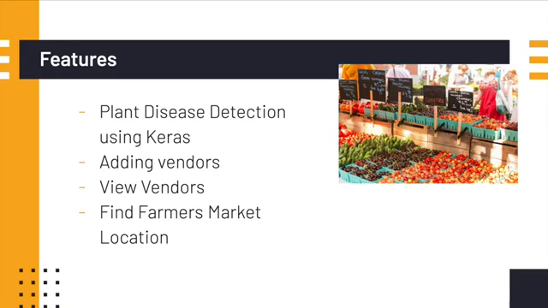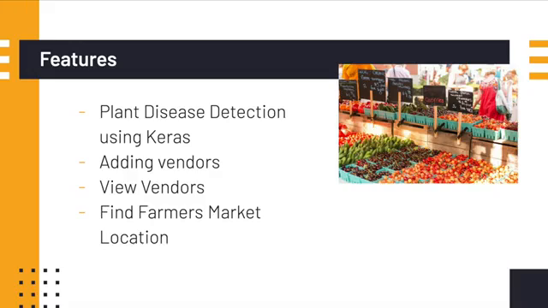It offers a few features, such as plant disease detection using Keras, TensorFlow, and CNNs. What this will do is that viewers or customers can scan plants and produce to see if they have a disease or not, while keeping their distance and not actually having to physically touch the product.